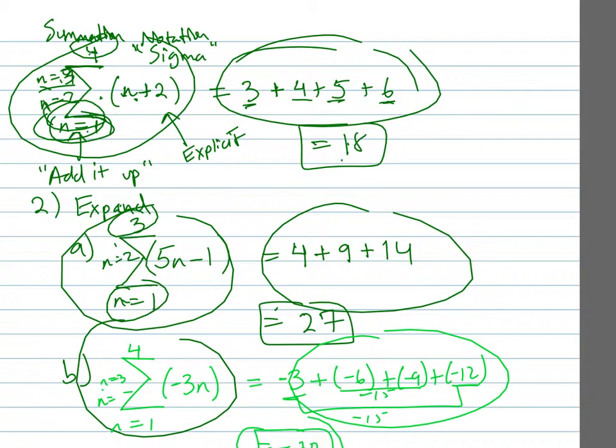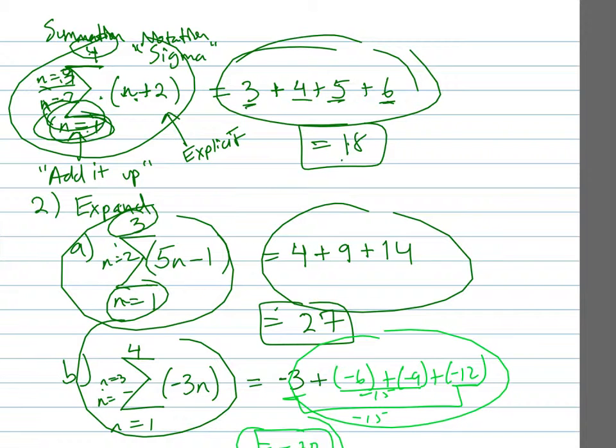Why don't you guys try one? Sideways M here. Let's go n equals 1 to 4. Let's do negative 3n. Go ahead and just plug that in there. What pops out? You can add them all up at the end. You should just count up. Start at 1, the bottom of the house. Go up each floor. Stop on the 4th floor. Plug it in. See what pops out.